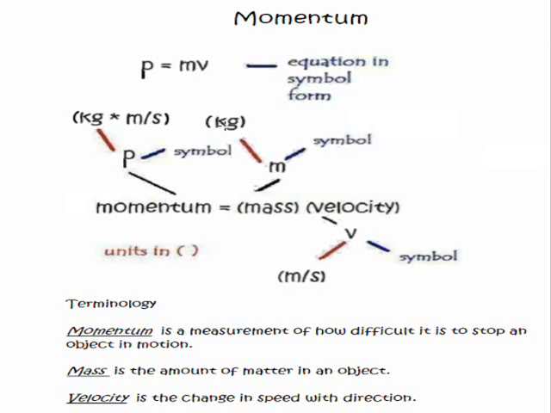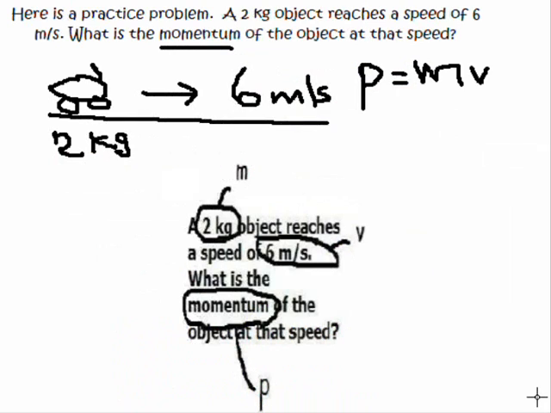Momentum is P in physics, and we also have the mass, and for velocity we use the letter V. The difference between speed and velocity is that velocity needs a direction—it's also known as a vector—and speed is just a scalar. Make sure we know the units: the units for momentum are kilograms meters per second, mass is kilograms, and velocity or speed is meters per second. And here's our definitions.